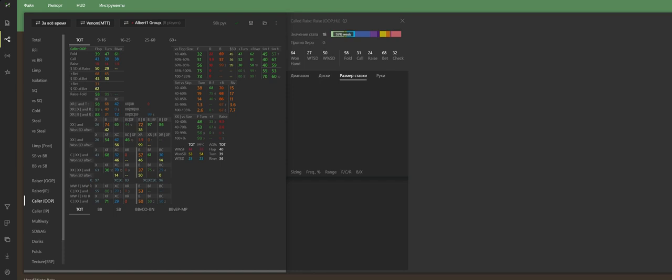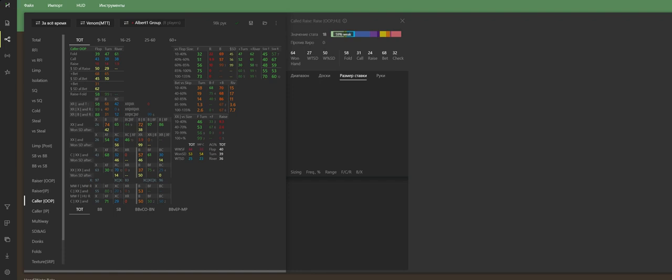Also, a very important stat is check raise. It correlates with fold to Cbet percentage as well. We can see guys who check raise like 5% of the flop or like 25%, and those are extremes basically, but you can face guys like this. And the idea is very simple. If he check raises a lot, it means that he has a lot of bluffs in his check raising range. And if he has a low check raise percentage, then probably he has no bluffs at all in his check raising range. And the adjustment is clear. Against a high check raise we want to defend more, against a low check raise we mostly fold.